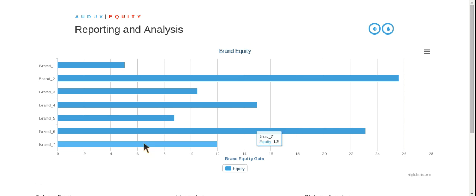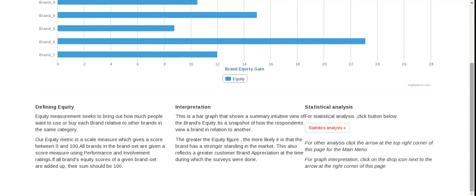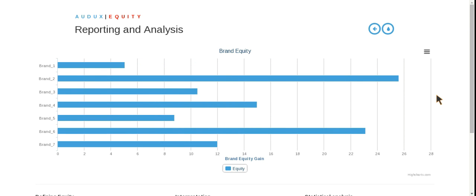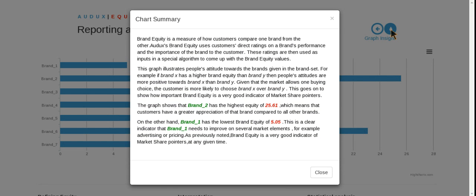We are not going to talk much about the graphs or what they mean, but we're just going to show how the web app brings out its own stuff. So this icon here just gives you a brief explanation of what the graph is all about and what it shows, and stuff like that.